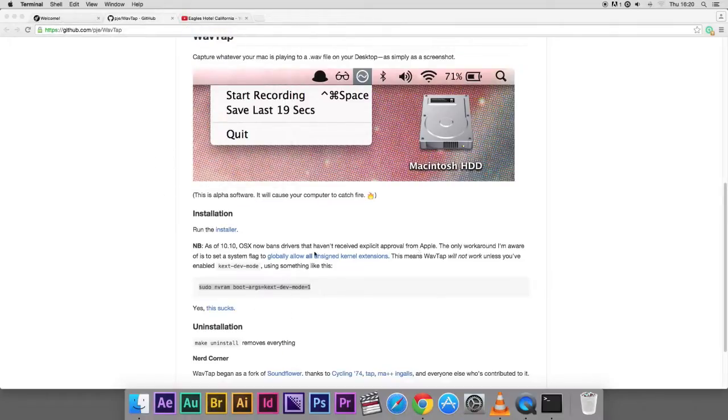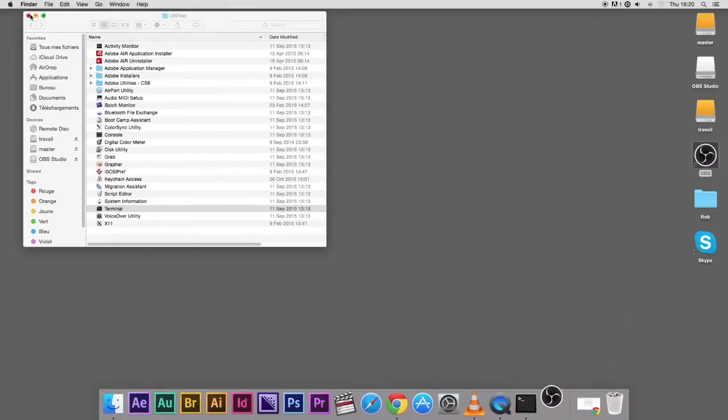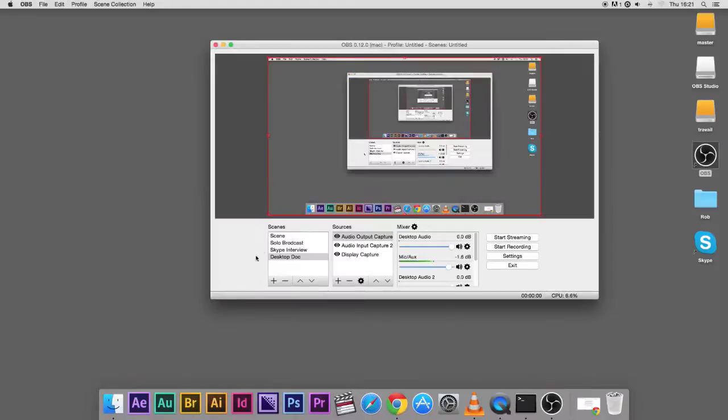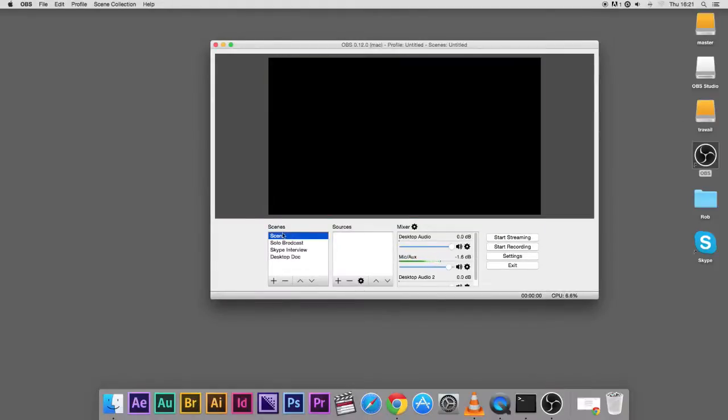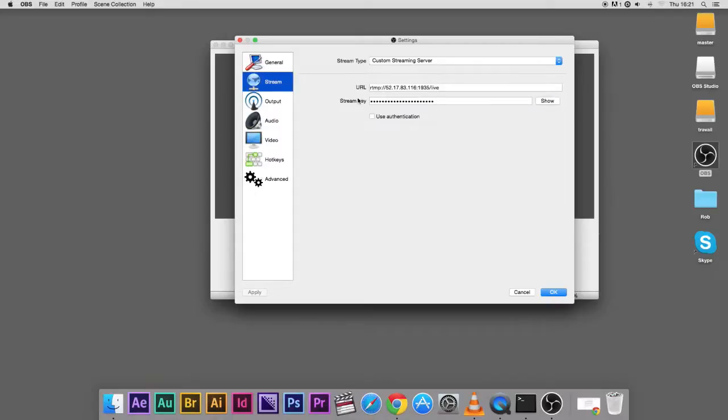Alright, and so now that we have those two installed, let's go ahead and launch OBS, the broadcasting software. So here we go. Mine already has a couple scenes because I already have it downloaded, and I've been using it for a little bit now. But for you, let's go ahead and let's get started with the settings. So here we have language. Obviously, you can change that as you like. There's a different color option. I'm going to go ahead and leave it the way it is right now.